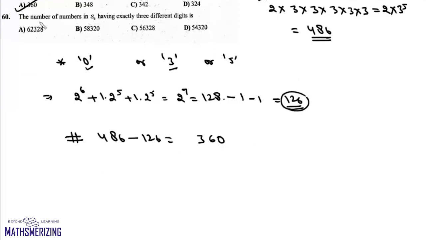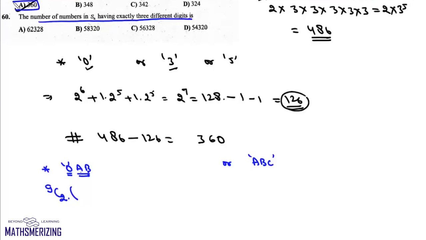Now the next question is the number of numbers in S6 having exactly 3 different digits. Now these 3 different digits may include 0. So it could be 0 and then any 2 digits A and B, or it can be all 3 non-zero digits A, B and C. Now if one of the digits is 0, then we have to select these two digits and it can be done in 9C2 ways. Now once we have 0, A and B, this case is similar to the first case when we have 0, 3 and 5. In this case, the total number of numbers which have each digit at least once is 360. So it will be 9C2 into 360 plus, now all these three numbers are non-zero.